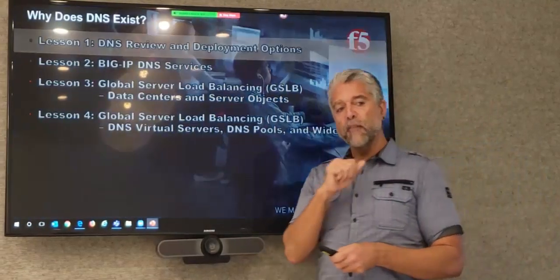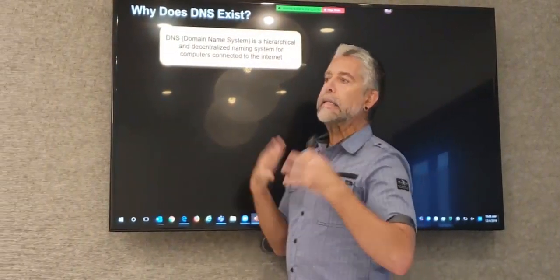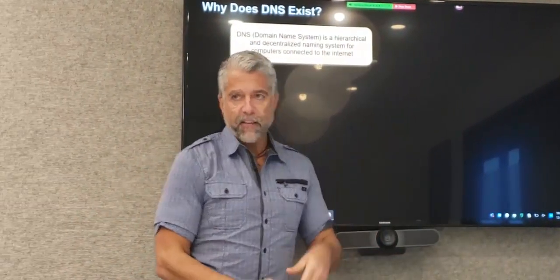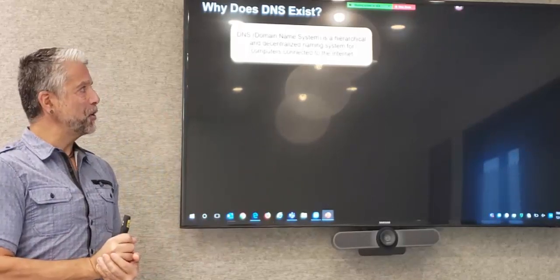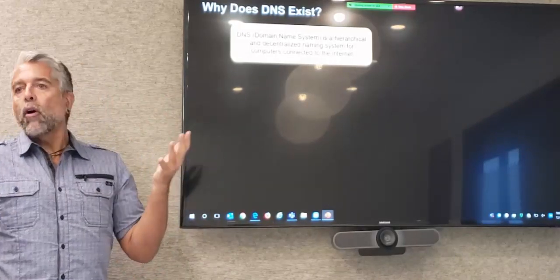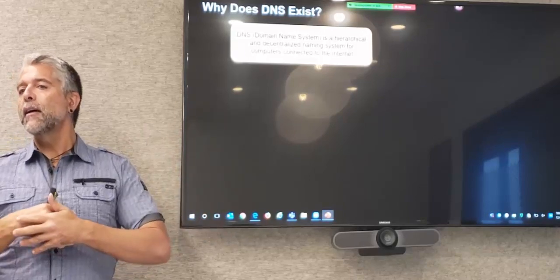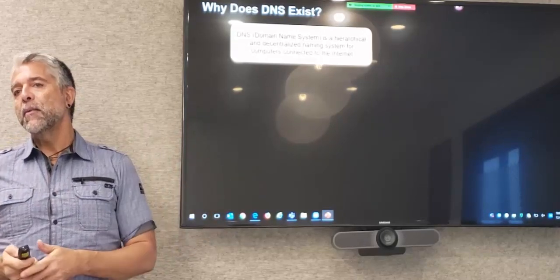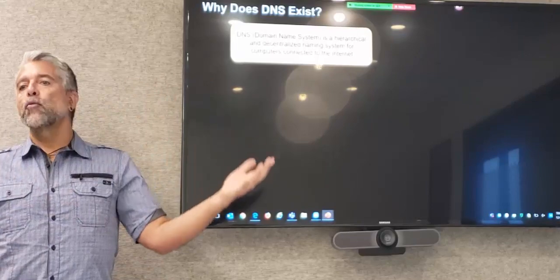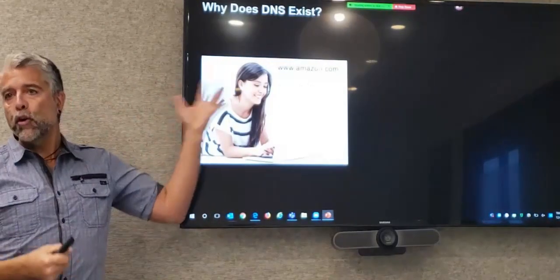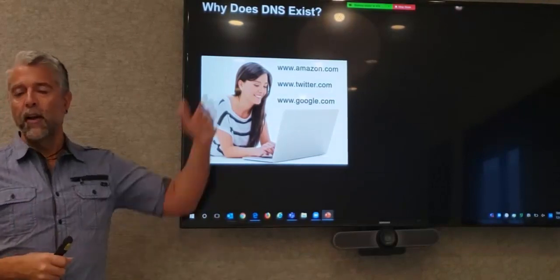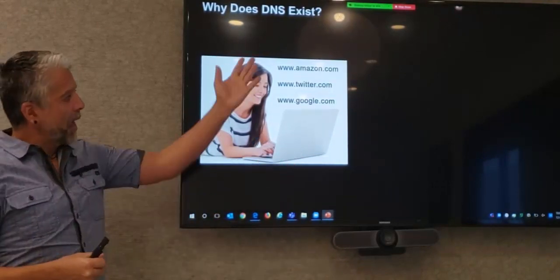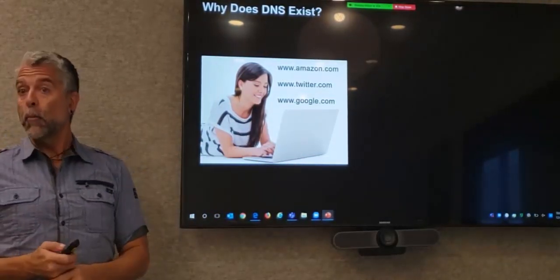So again, we're going to start out just by talking about why DNS even exists. DNS stands for Domain Name System, been around for years and years, and it's for naming. It's helping on the internet with naming as we go out to our resources. What we're used to when we use our computers is going to friendly names like Amazon and Twitter and Google.